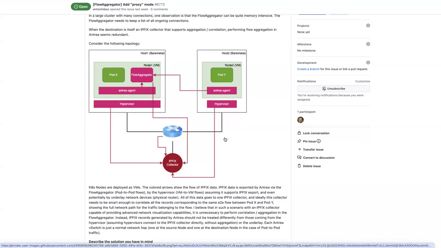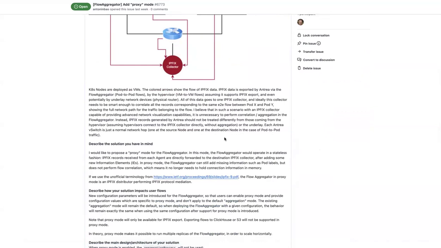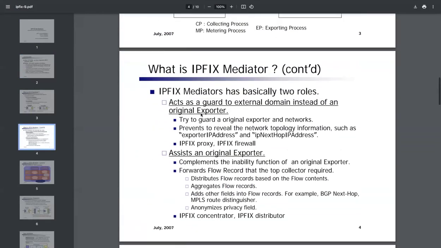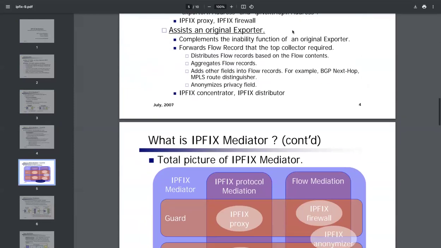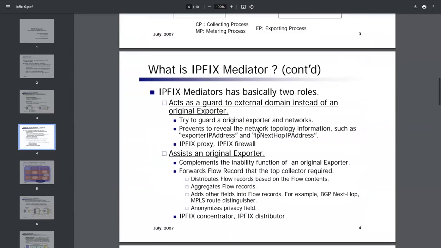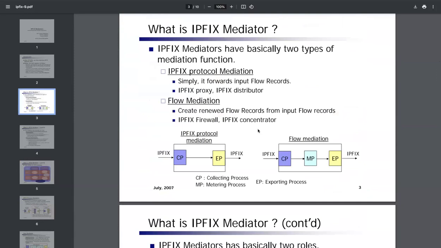Which mode is more common in IPFix collectors? Expecting the source to aggregate the records, or expecting the source to send individual records from every node? I'm not familiar with this. Also, this is not really a formal IETF document. That was more of a presentation. It describes a lot of different operations. So both approaches are described on those slides. Those are more like two modes of operation.